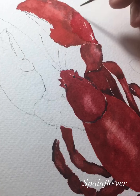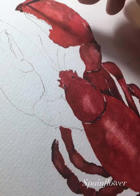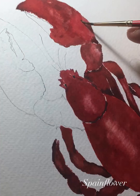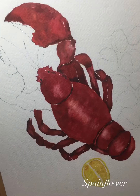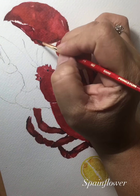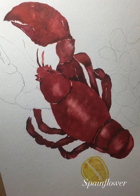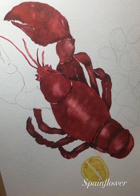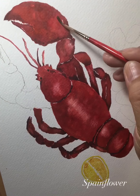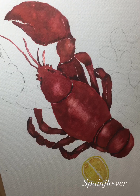So it is very important that you leave a part of white paper in watercolor painting, because that makes your composition more realistic looking, and also make sure that there is a dark tone, the mid tone, and the lightest tone. And you can see on the top shells of the lobster, I lifted a little bit of the color to make it lighter, so it looks shiny. I really enjoy this painting process.